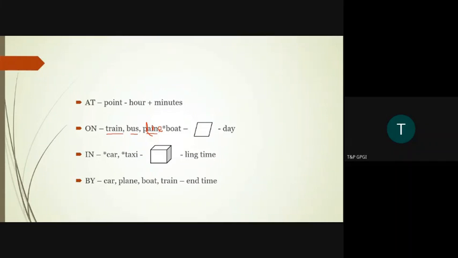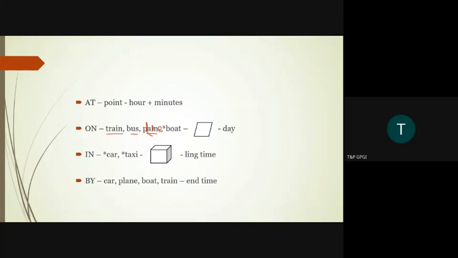So I'll tell you how you can say train, bus, plane. You can say on. Why? Because A, it's a larger platform, and B, you are sharing it with a bunch of people. Boat is a small exception. Why? Because many people in the world have their own boats, because maybe they go fishing or rowing, which is a type of boat that you go in by yourself. It's a small one. You have it by yourself.